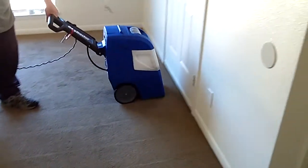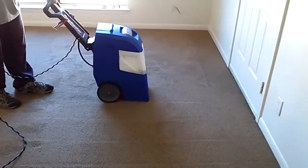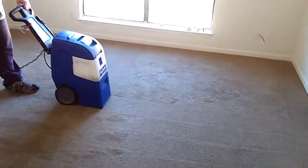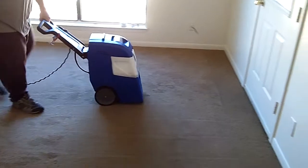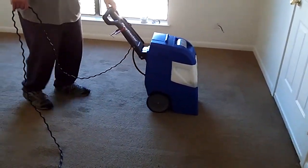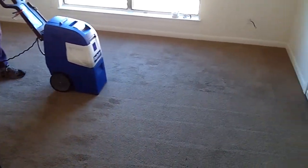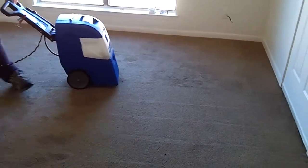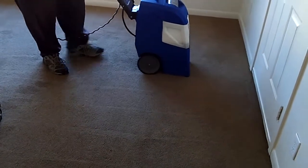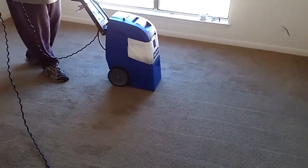If you watch that front end, when he pulls back on the machine, the wheels are like a fulcrum and they push the front end down. If you put it on the highest setting, it makes it more like a dolly for moving things with. It helps you lift the front end off for transporting it. So you want to make sure you adjust your handle carefully for your height. Now this is a carpet that hadn't been cleaned in 2 years. And all we did was pre-vacuum this one. We didn't scrub it with the Ork.